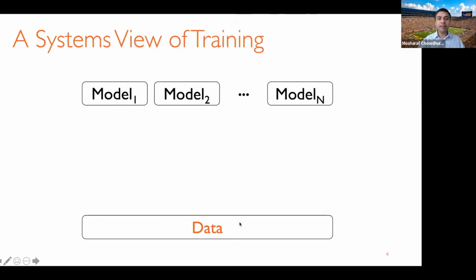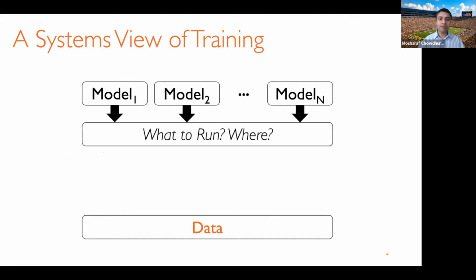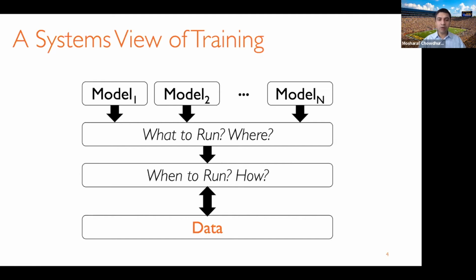And in the process, we have also learned how to build systems to get these things done. We have different types of models that use different machine learning paradigms. And we also have a lot of data that is stored in the cloud. And over the years, what we have learned is that we need to answer two key questions. The first one is, given all this data and given the model we want to train, what is the code that we want to run? Where in the cloud do we want to run it?